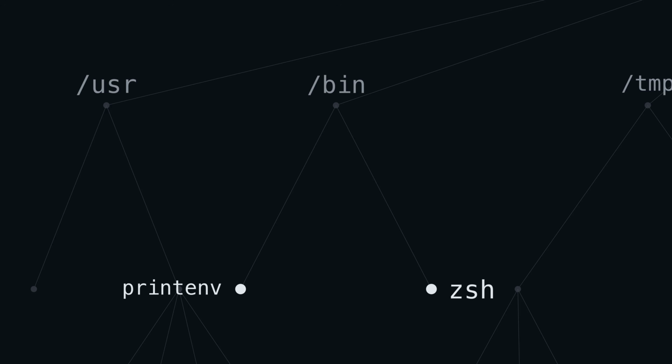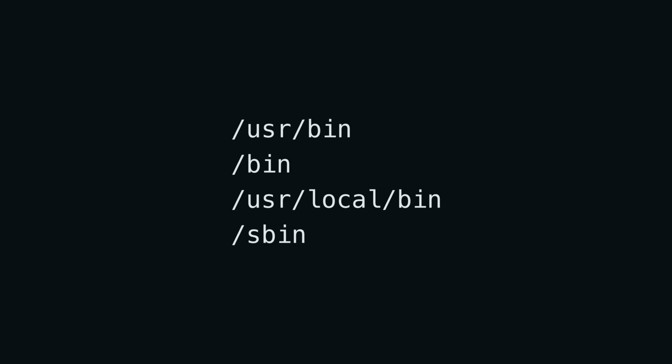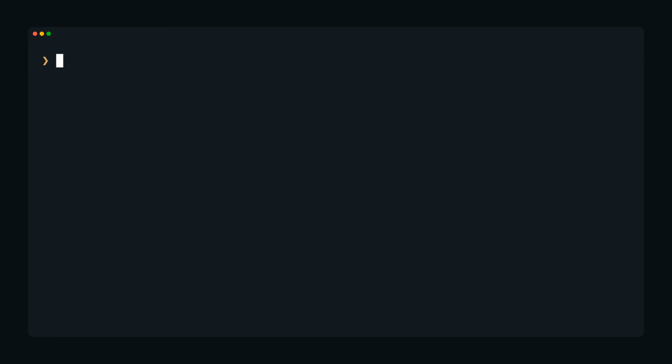What the shell actually does is sort of a blend of these approaches. It keeps a short list of directories to search through, called the path, and it exposes that list as an environment variable, so you're able to modify it. Whenever the shell needs to locate a program, it walks the directories on the path, one by one in order, and it stops at the first match. So let's take a look at this path.